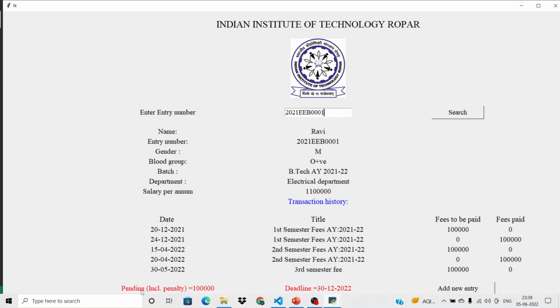Since the deadline was 30/12/2022, it means he paid much earlier, on the 30th. So since there will be no penalty, fees to be paid will be the same as the pending. Thank you.